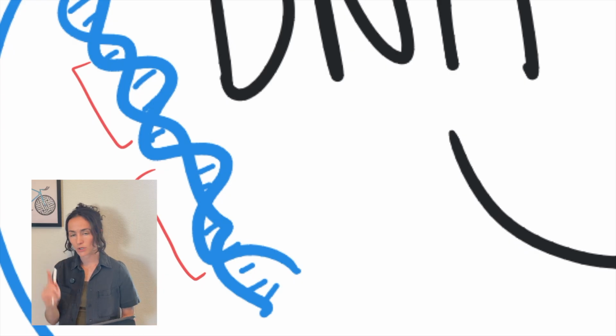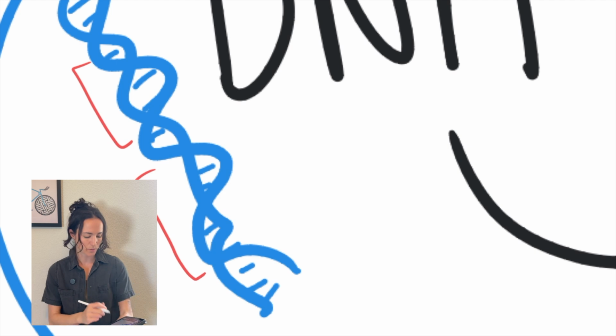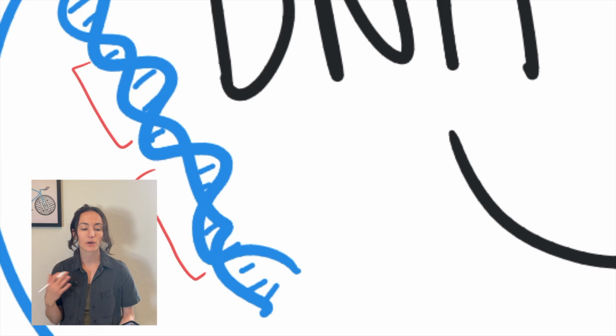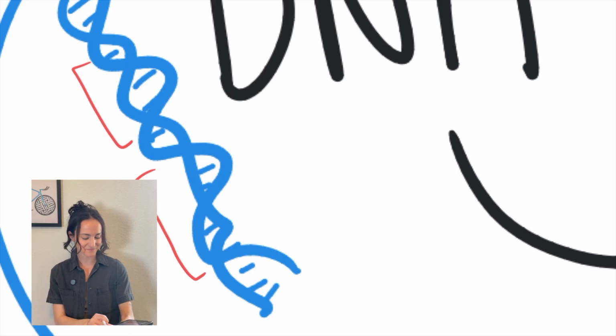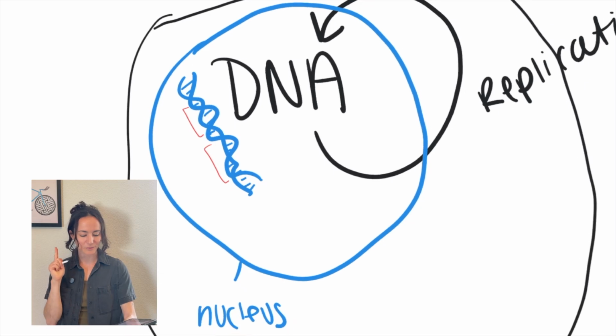I'm going to oversimplify, but let's say one gene codes for one protein. It can be a little more complicated, but that's the standard. So one of these genes codes for a protein. Let's say it's a protein that helps make pigment in the eyeball, like a brown eye pigment, so it has to do with eye color. I want to use the instructions in the DNA to build proteins.